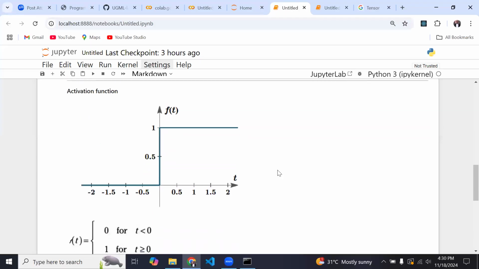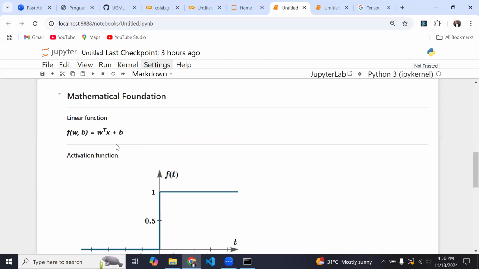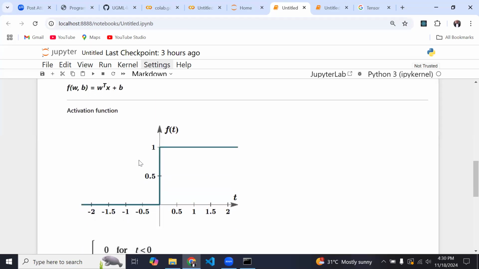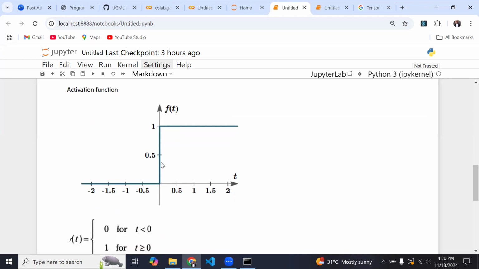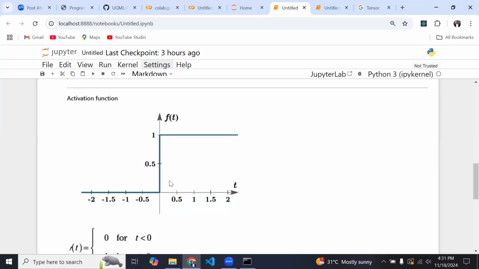So in this particular instance, we are saying, okay, over here, we are going to use the unit step function, because the calculation that will result out of this can be any number. It can be 1, it can be -2, it can be 3. But at the end of the day, we want our output to be that 0 or 1. So with this unit step function, we are saying that if the output from the calculation we have over here is greater or equal to 0, then we set it to 1.